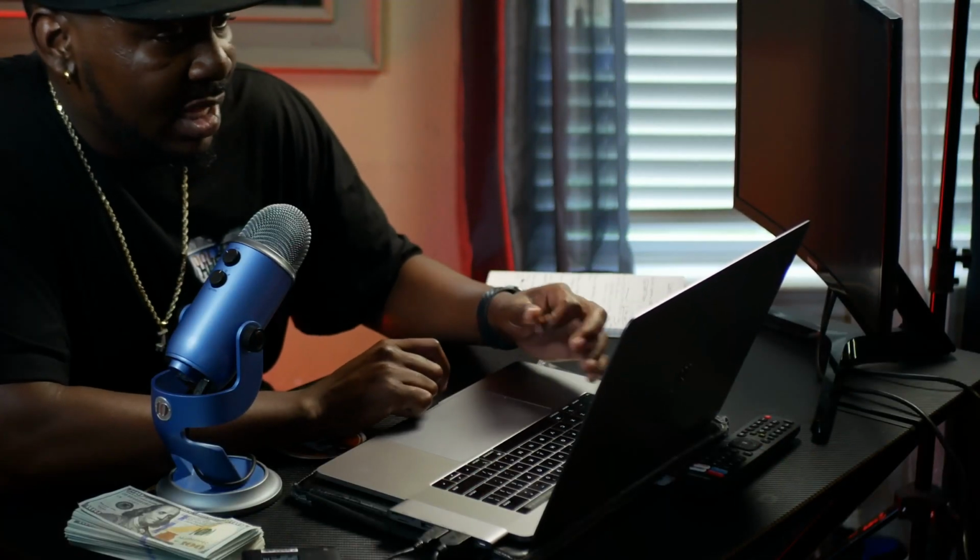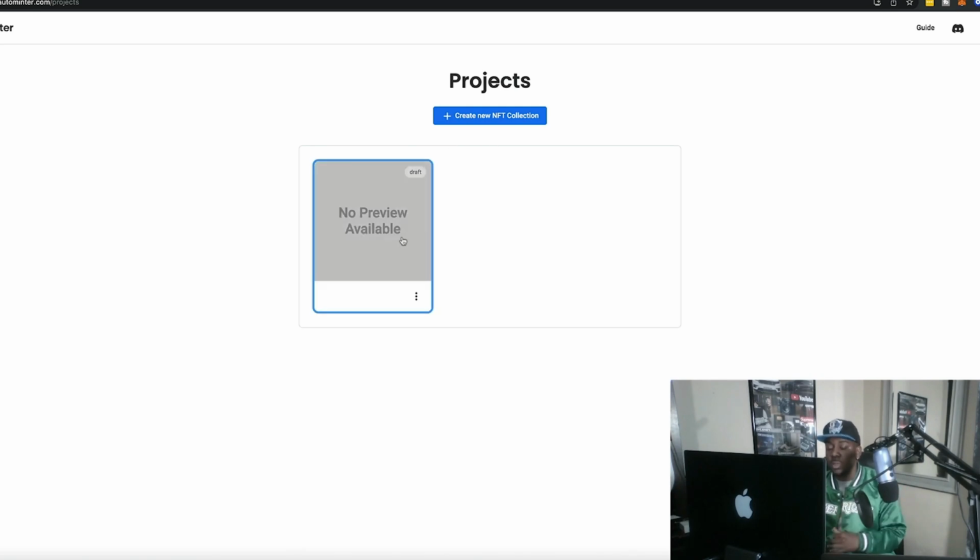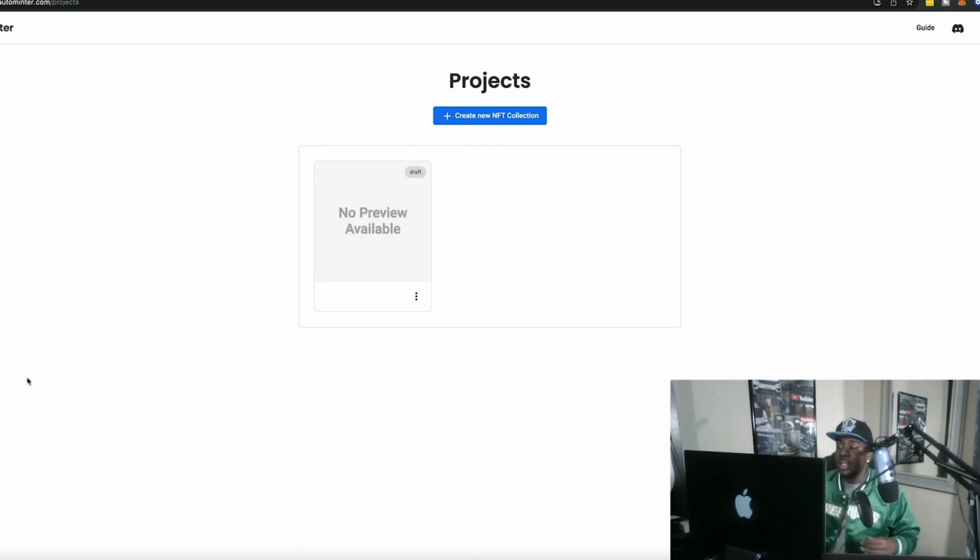But in today's video, I'm gonna show you step-by-step how to generate a collection even easier than that, because I've actually found a tool that auto generates it all, 100% done online. And not only that, but you can control custom metadata, you can control custom rarity, and the whole nine. So let's go ahead and jump right into it. The tool that I'm talking about is called Auto Mentor. I'll leave a link down low in the description, and I'm gonna show y'all exactly how to use this with some example assets that I've collected.